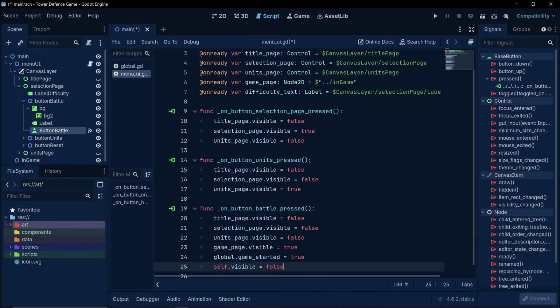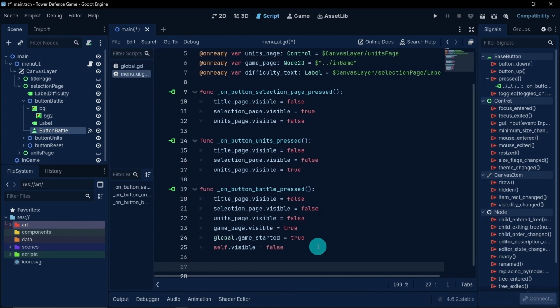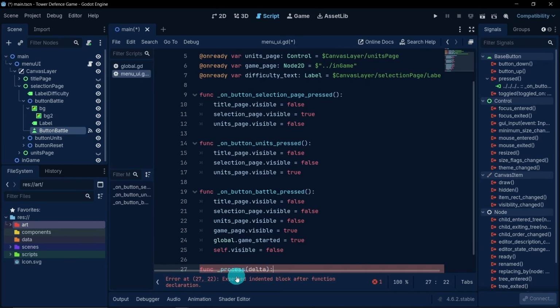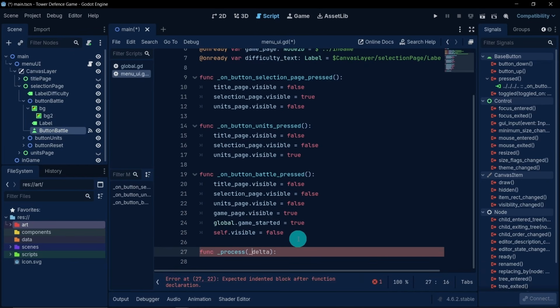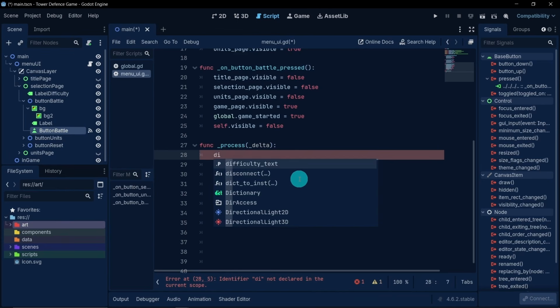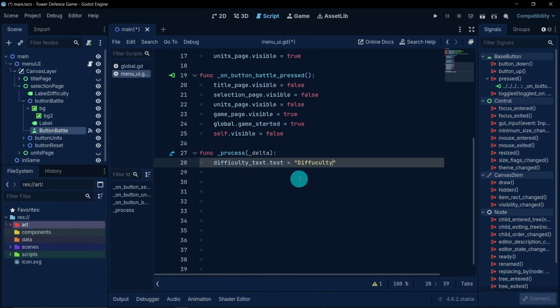Now we're going to go ahead and make sure to update the current text. And we can do that simply with our process function. So we'll do function underscore process. And we're not going to use delta. We're not going to be dealing with any of the frames. So go ahead, underscore that to get rid of that warning. And then within it, we're going to go ahead and get our difficulty text dot text and simply equal it to the words double quotes difficulty colon space, and then we'll add in the string value of it.